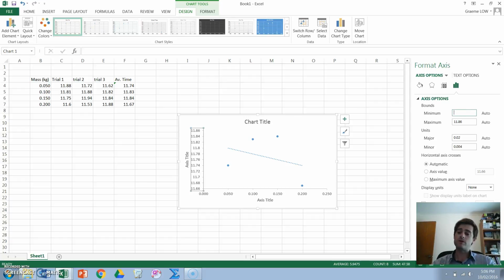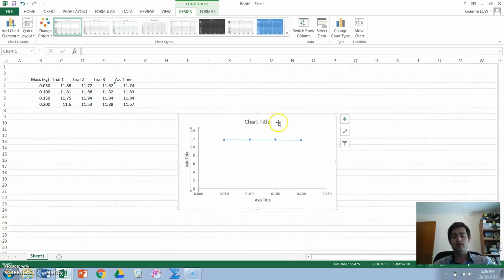Now, because I've got a newer version of Office, I don't have to do that, but I'm going to go into the minimum one and I'm going to set that from the auto value to 0 instead. And while I'm at it, I might set the maximum to say, well, it's just made it 14. That works fine. So you see now, if we go back to the graph, and close that now, the line of best fit now looks a lot more like a horizontal line because now my axis goes all the way from 0 up to 14. There's none of this stretching going on.